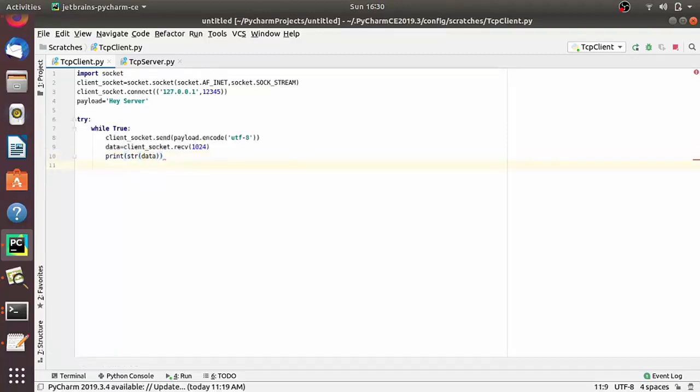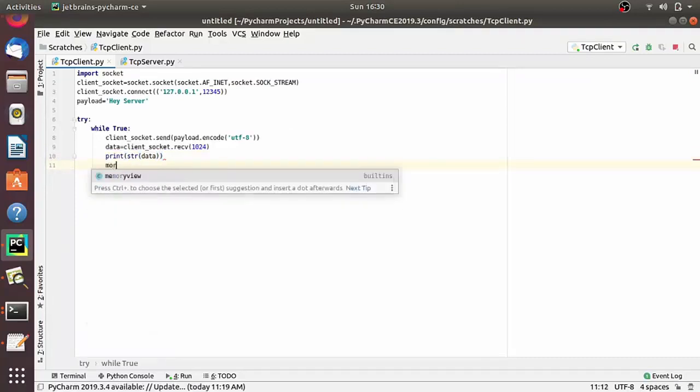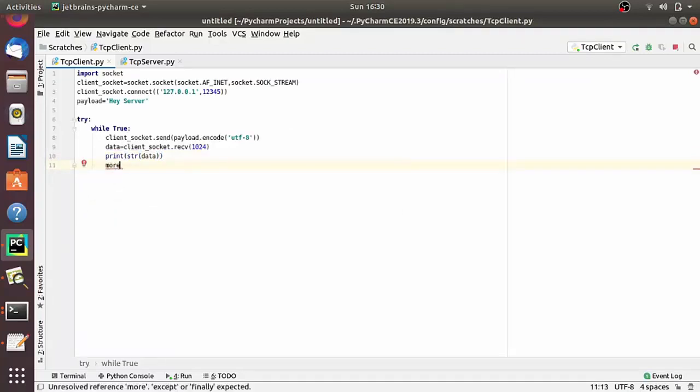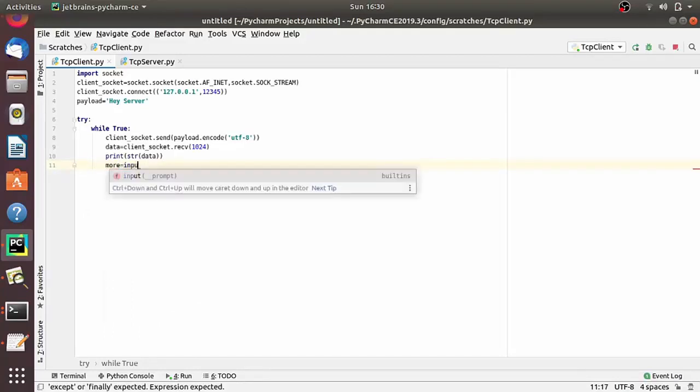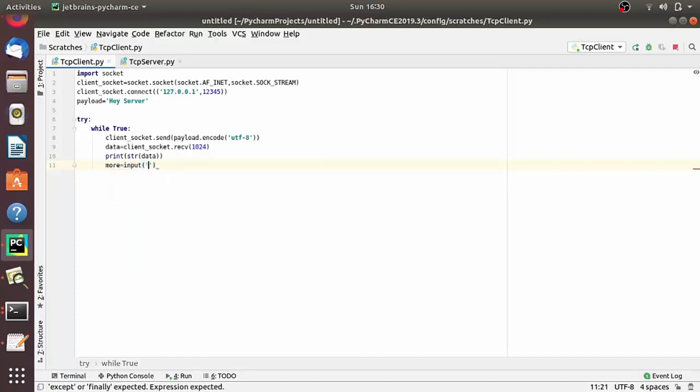So again let's play a little bit with this program. Let's take a user input to make it more interactive. So let's take a user input to send the data to the server as well. So more is equal to input, want to send more data to the server, and if the user says yes, then we will take an input, and if they say no, then we will break.